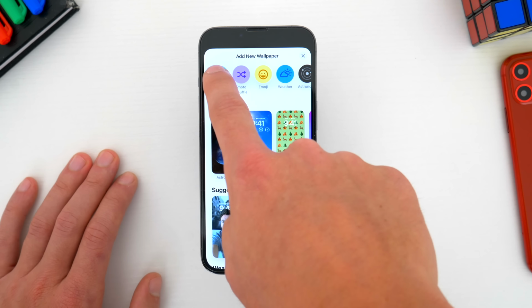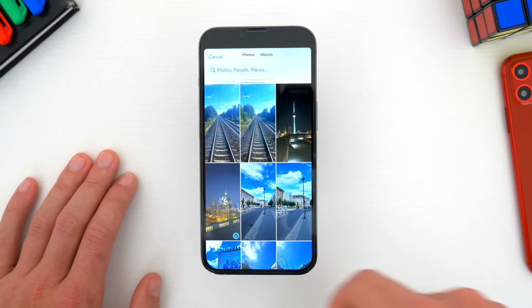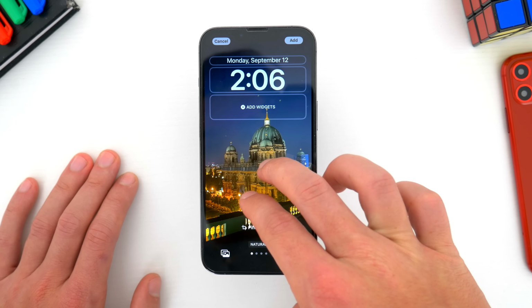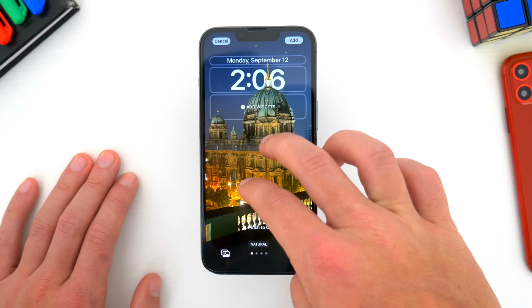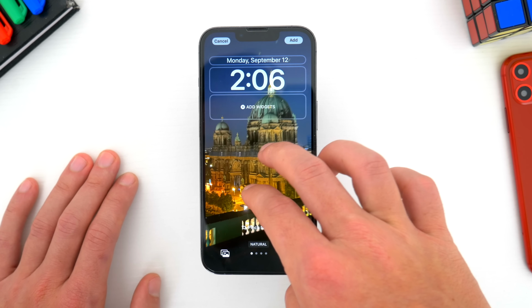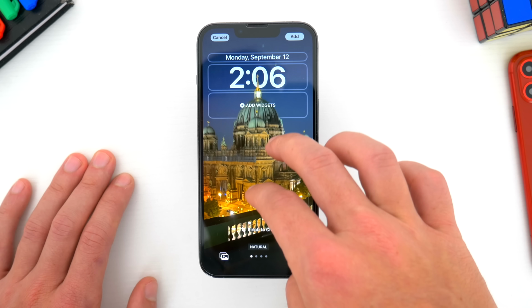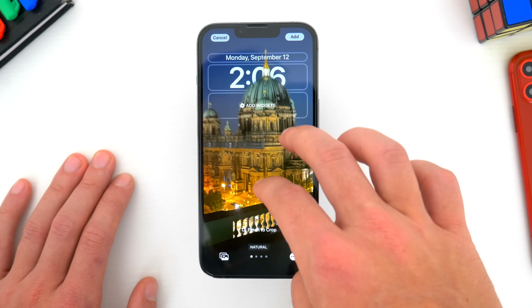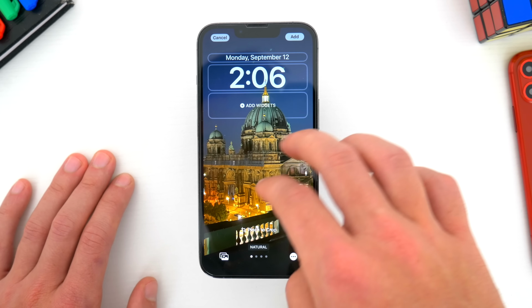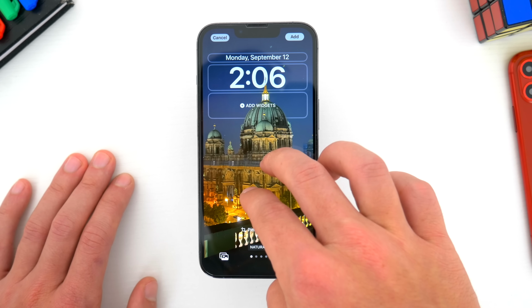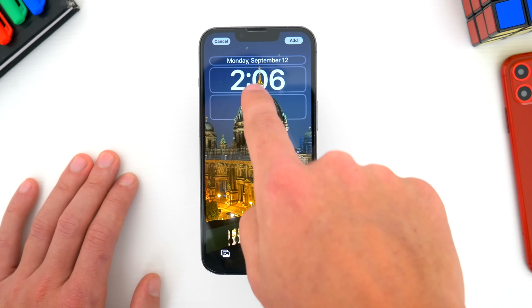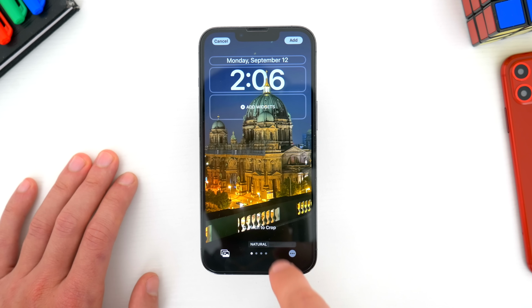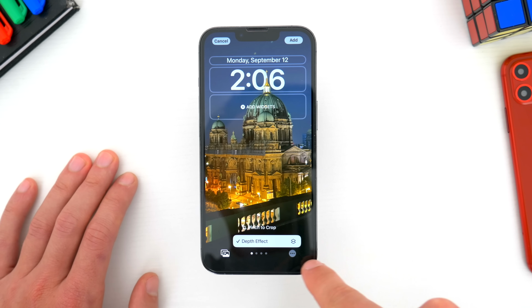So to start, I'm going to choose an image from my camera roll here, and when it's loaded up, you can take two fingers to move it around on screen and pinch in and out to adjust its size. Now you'll notice that this image happens to also give you a new effect where the clock text is sort of behind an object in the picture. This is what Apple calls the depth effect, and you can enable or disable it by tapping on the three little dots on the bottom right corner there.